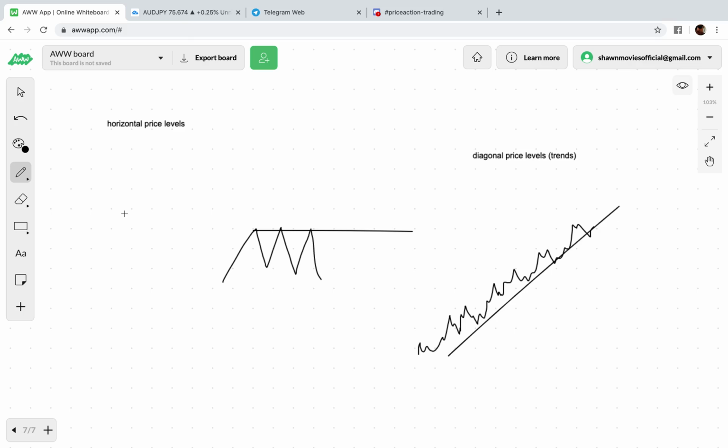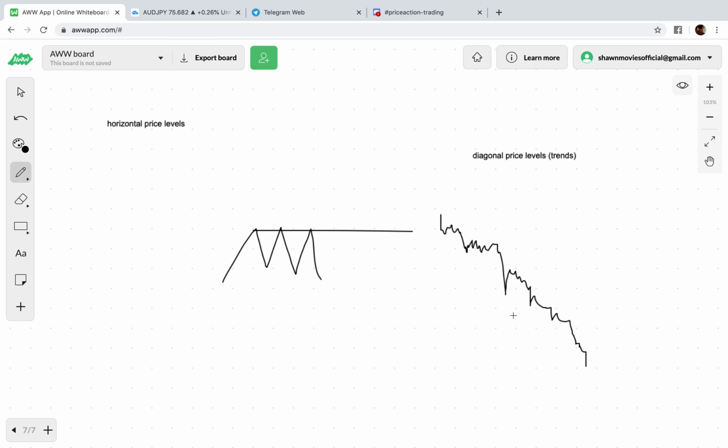What about if price is going downwards? In that case, price would be doing this, visiting lower prices, and then we would see lower prices and lower prices. So if you ask you and your family and your grandma and your extended family in India, like me, I'm half Indian, I've got extended family in India, and then you ask the Indian family's village's dogs and the puppies of those dogs, most everyone would probably say, yeah, it looks like price is just going downwards. And so essentially you have diagonal price levels or trends broken down into two things.